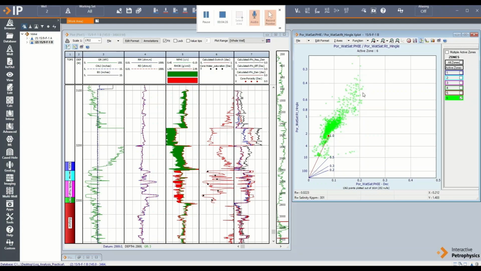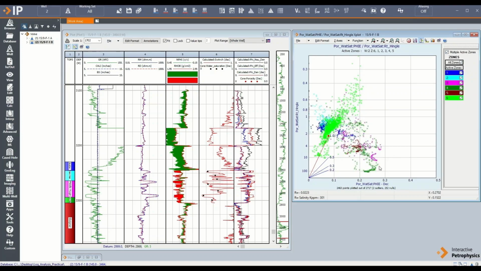So now we can display all these zones here. If you do not select the z-axis, then these colors will be according to the zones, for example zone 6, 5, 4, 3, 2, and 1.